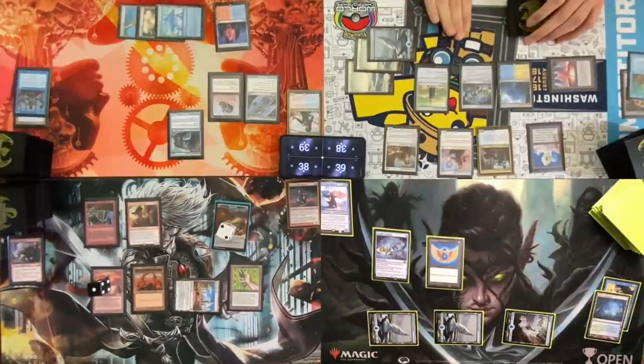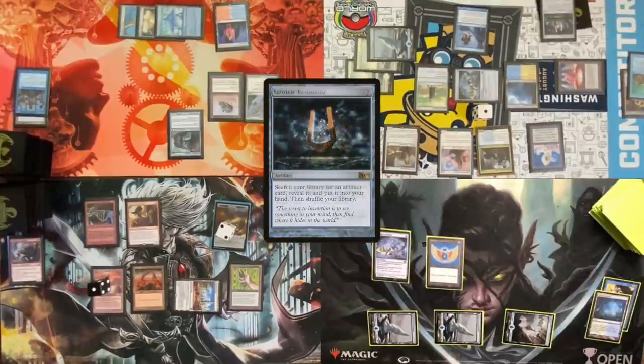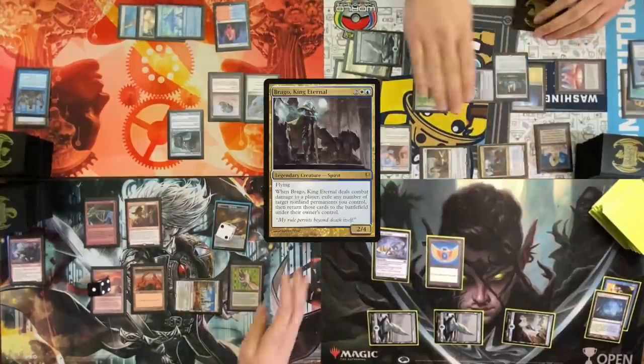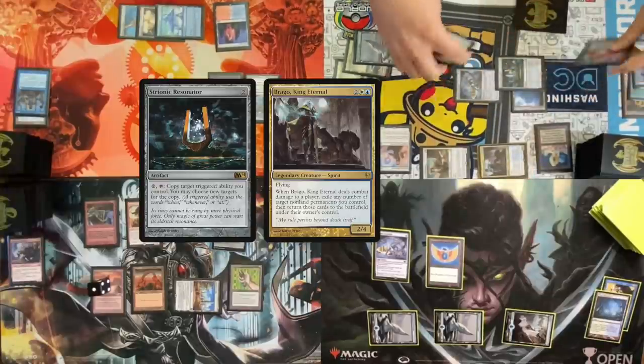Draw for turn. 3 colorless. I'll make one of them a blue. Cast Fabricate. I'll have 1 colorless floating. I'll find Strionic Resonator. Cast Strionic Resonator. Go to combat. Attack Cam this time for 4 in the air. I'll take 4. Brago trigger. I'm going to activate Strionic Resonator to copy the Brago trigger. Then I'm going to blink these permanents.